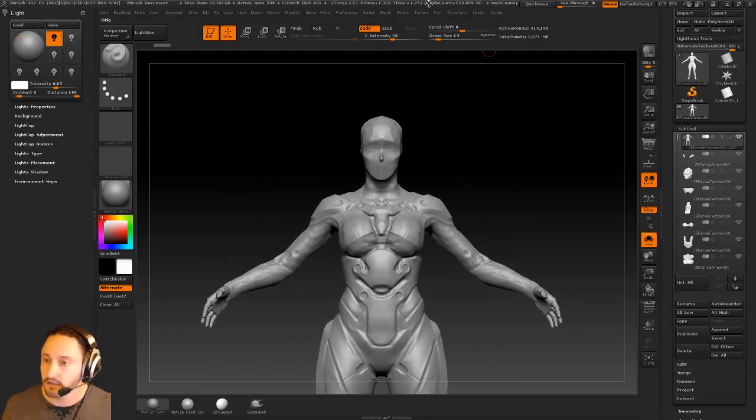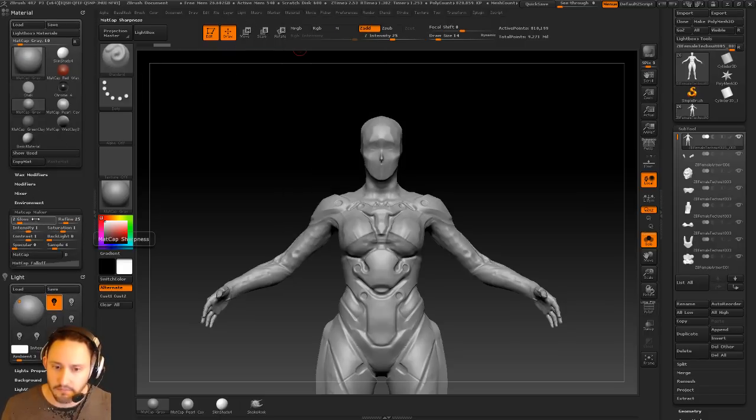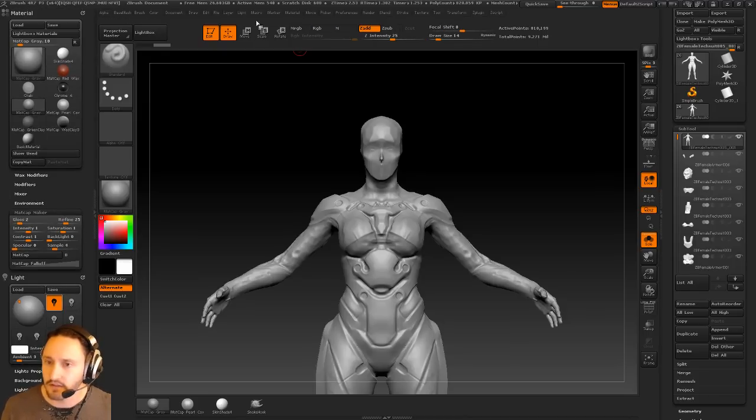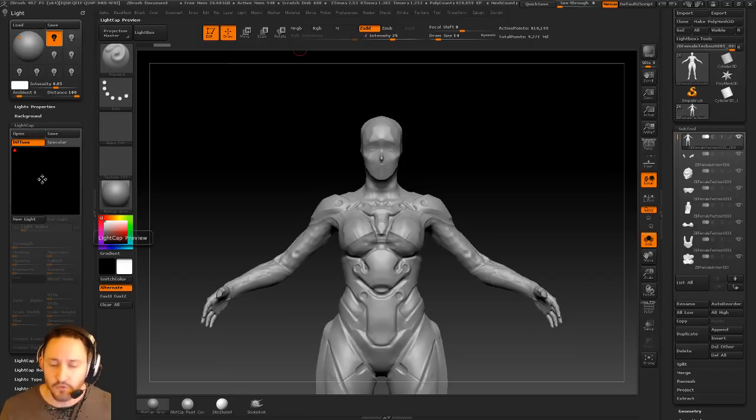Now, I'm not going to go into too much of a tangent on this, but you can go into your material and create a matcap. Oh boy, it's been a while. Oh, actually, I think it's on the lighting menu. I have videos on this, I just don't do it very often. Let's see. It's a light cap. So you can make your own matcap just by adding lights in here and moving them around.